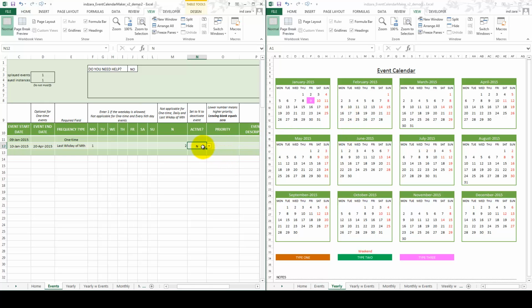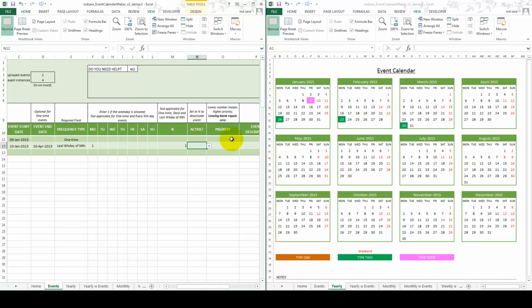However, if I wanted to bring it back, I can delete the N and then it comes back. So that's the purpose of this column. Even though you may have entered a lot of events, if you just want to show only certain events on the calendar at a time, you can easily toggle between N and blank in this active column.